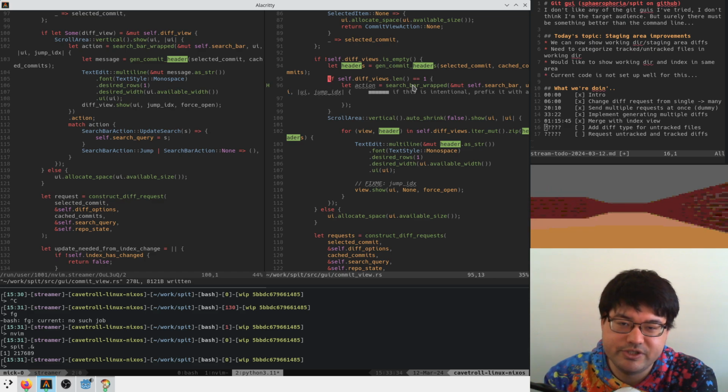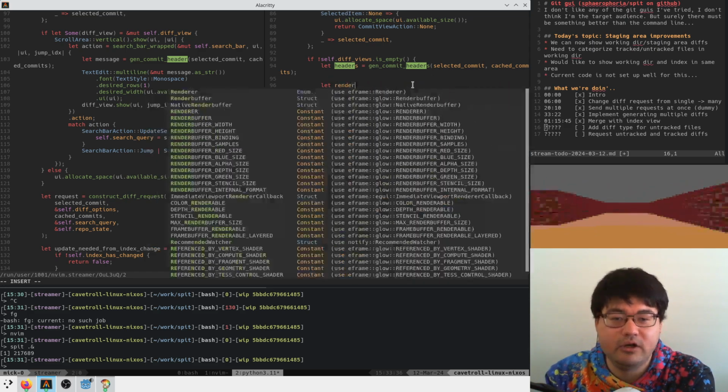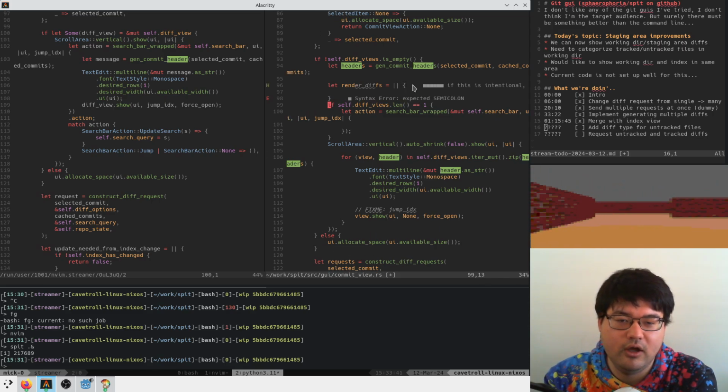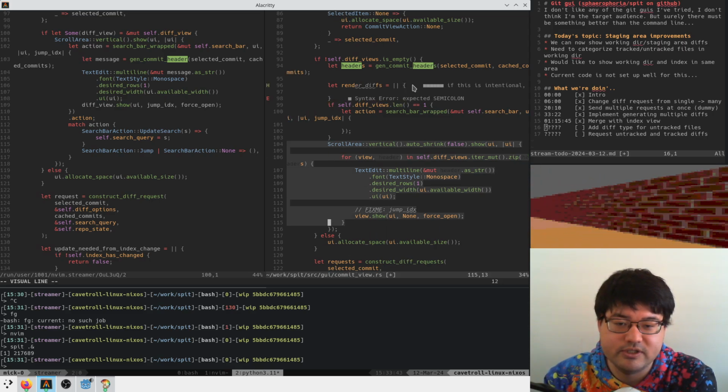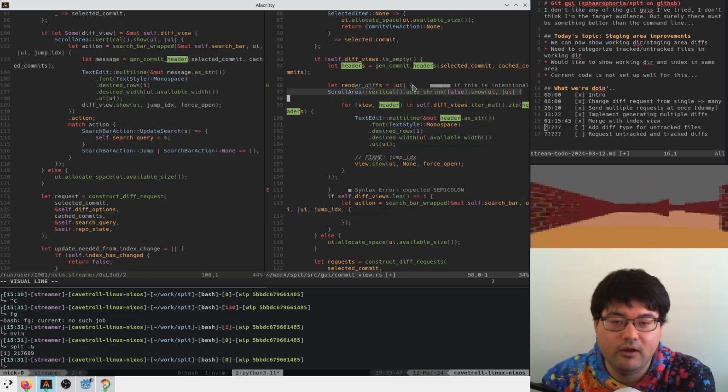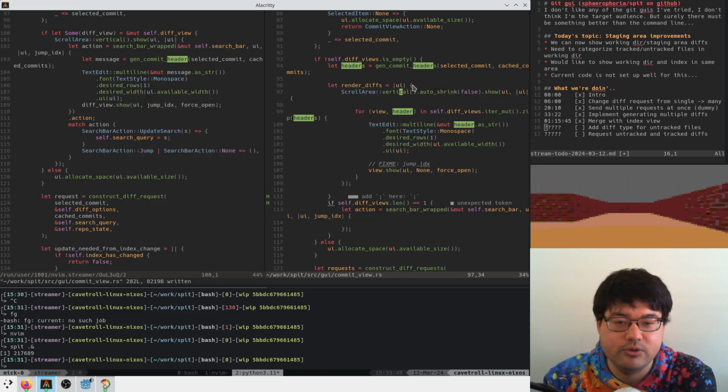And I guess then we'll just say let render diffs is equal to a closure that is just this. And it'll take in the UI here, because we don't know which UI we're going to draw into.